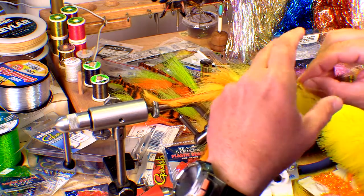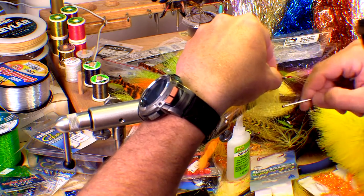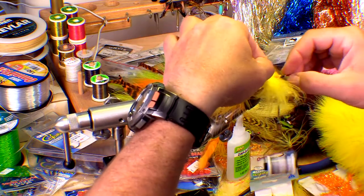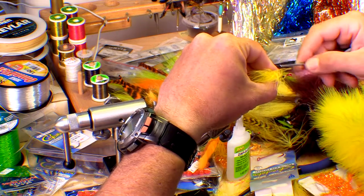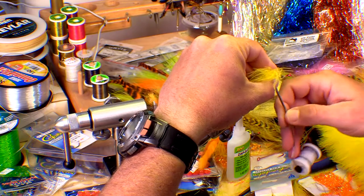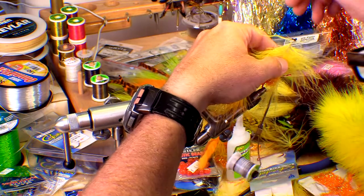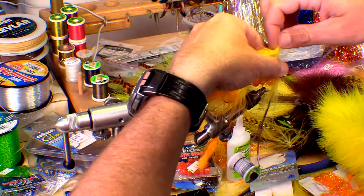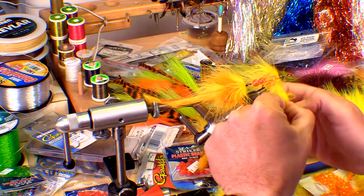Got another one. Gonna lay it in. Leave that one instead of trimming it. Palmer it in, keep everything back.